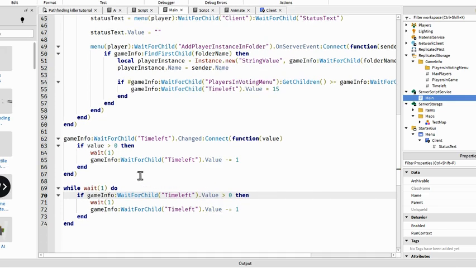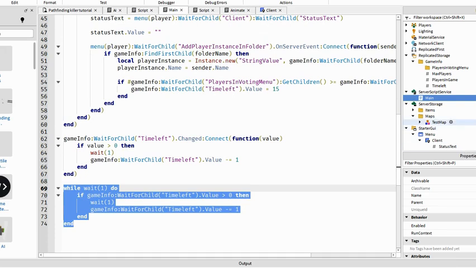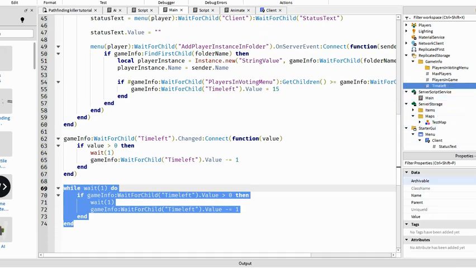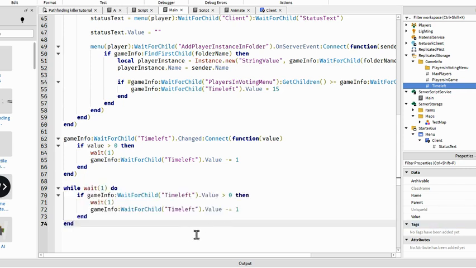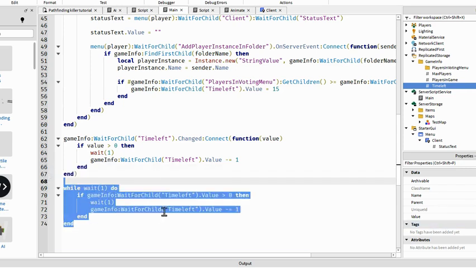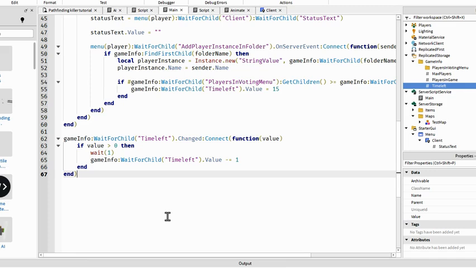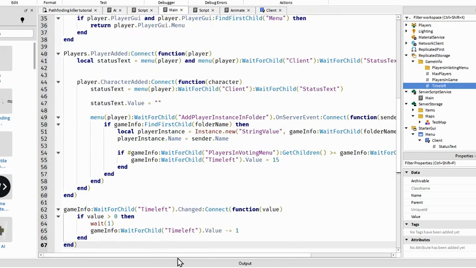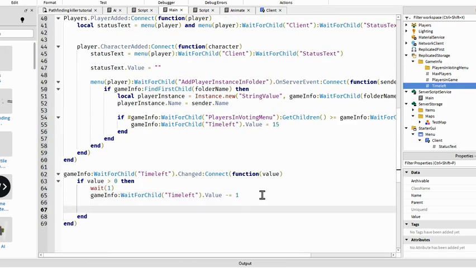They usually do it something like this, so it's checking every second if it's more than 1. It still works, but this is much easier for me anyway.